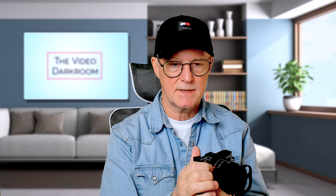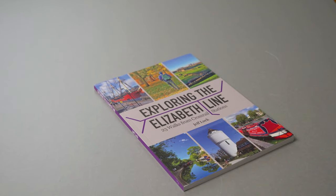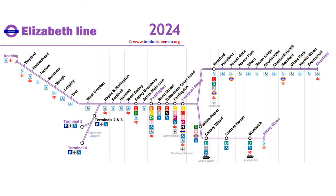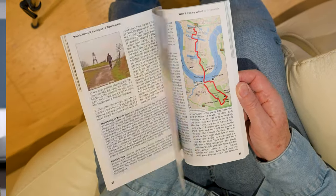I haven't had an opportunity to try out this camera yet, but I've got plans to do that over the next couple of weeks. To give it some purpose and structure, I bought two books. One is a set of walks you can do from almost every station on the Elizabeth Line — a new train and underground route that goes right through from Reading on the west side of London through to Stratford and Abbey Wood on the east side, calling at significant stations along the way.